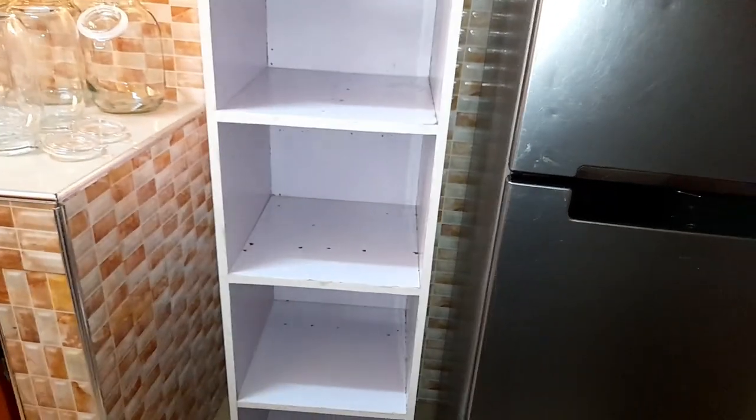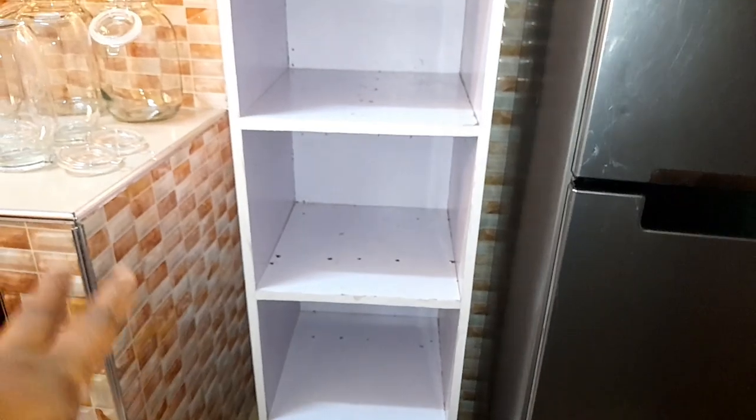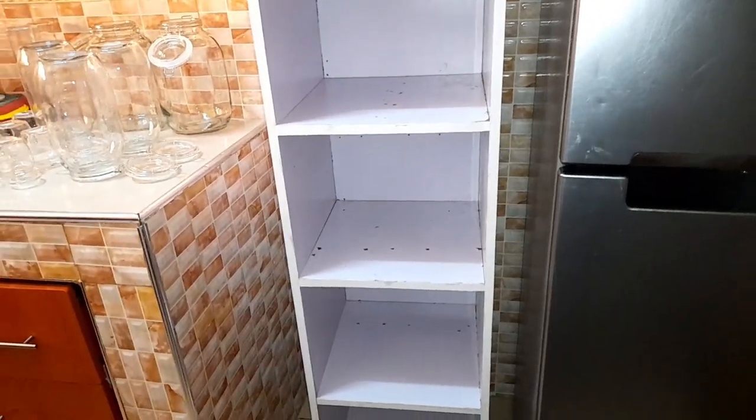So guys, this shelf I did thrift it, and I'm a thrifter by the way. If you do not know, I like thrifting. So when I saw this shelf, I was like, you know what, I want this shelf. And the owner was gracious enough to just gift it to me. He was like, I don't use this thing, just take it.